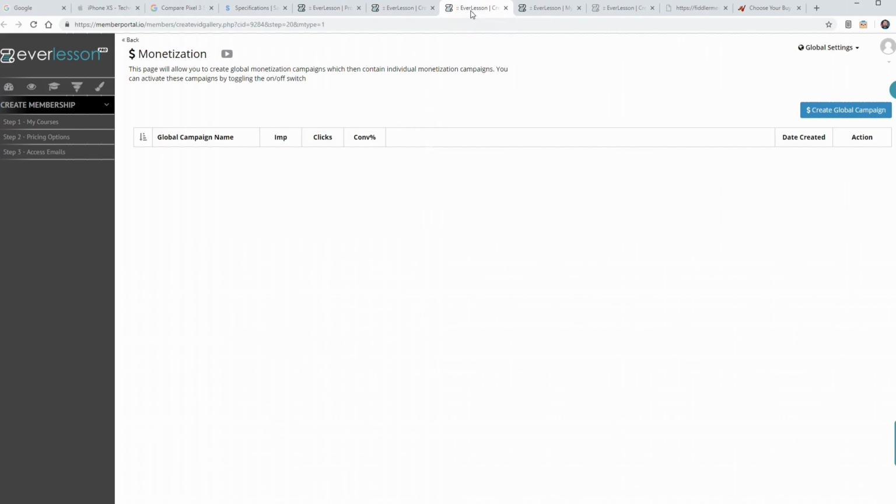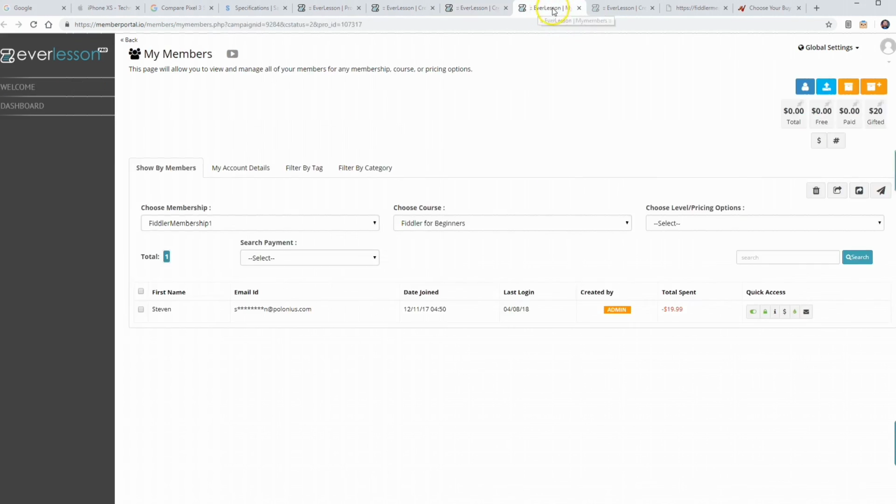So the next thing here is going to be monetization. Again, no stats because we just started, but what you want to monitor here is get an impression of how many people are actually buying when they come to your page. Okay, so you've got impressions and clicks, and then you've got conversions. Okay, so how many people are coming to the page and how many people are actually buying, what percentage? If that's a low percentage, obviously you're going to want to change something about the marketing, the sales material, the sales page, to make it more attractive. So this is very important to monitor because it has implications for your business.